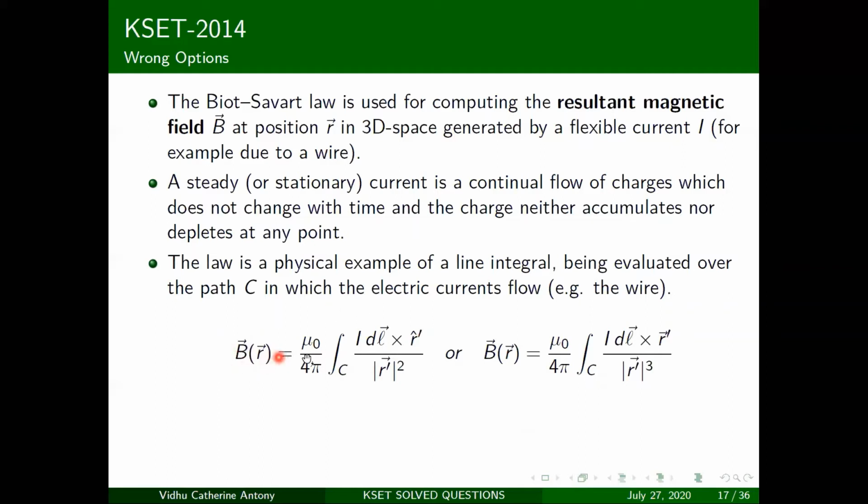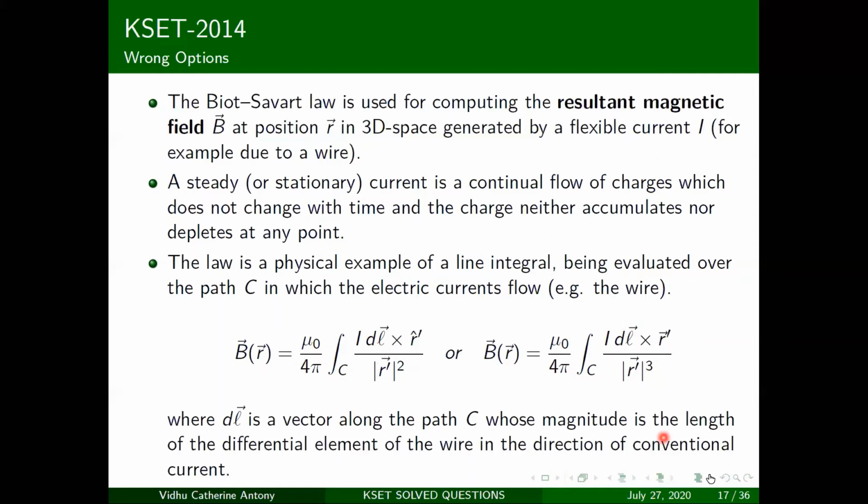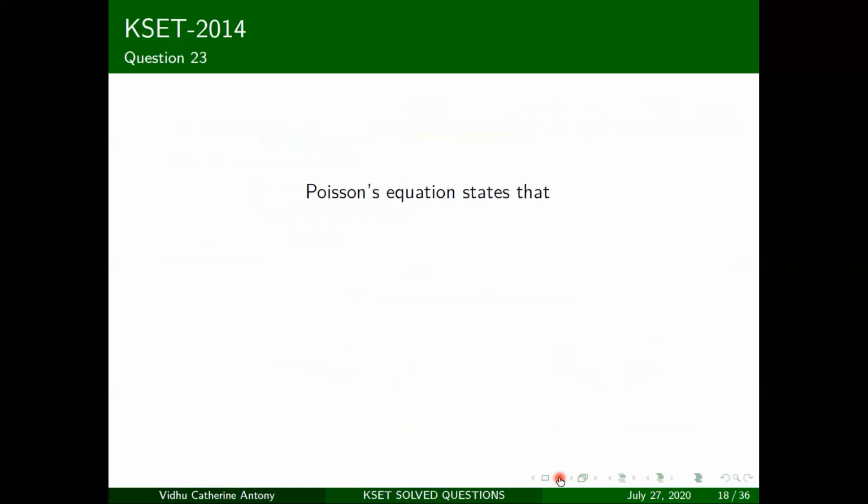So you have B vector, r vector, mu naught divided by 4 pi integral along the contour, or the path, and then you have dl vector crossed with your r cap prime divided by r prime vector whole square. So this is the magnitude, so it doesn't matter if you don't write the vector sign for this as well. But what would matter is if you did not write the vector sign for this dl, the elemental length, or if you did not write the unit vectors cap, or if you're not expressing it in terms of the unit vector. So I think that's why they gave marks for this. Okay, so yeah, that's Biot-Savart.